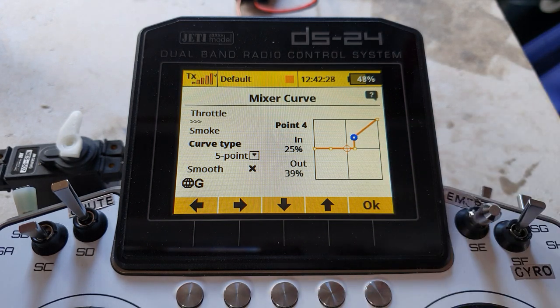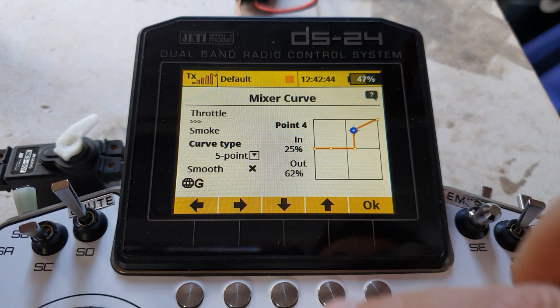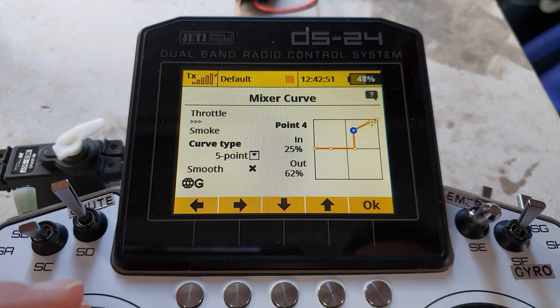Now, using the scrolling dial or the up-down buttons, we can change that to some different value, like that. So what you could do is run your motor, switch the mixer on, up the throttle till you get the 25%, and bingo, it switches on. The pump is now running. There's a little dribble of smoke coming out. You think, I want more than that. I'll just increase that value until, whoa, lots of lovely smoke even at that quarter throttle position. And then, of course, you've got the proportional bit for the rest of it.